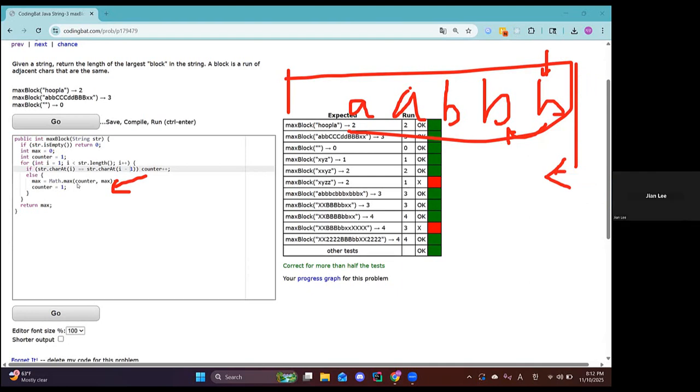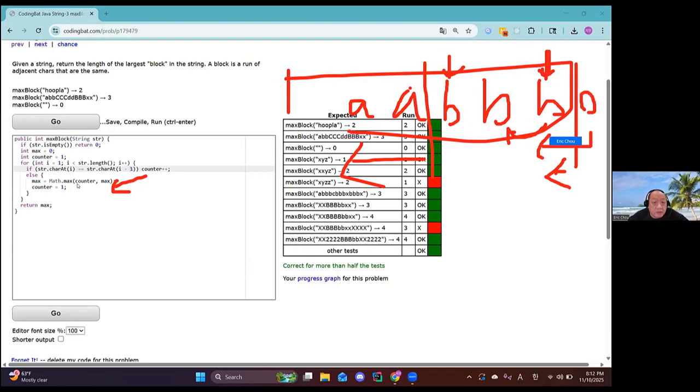Wait, what? This one, you see, you will actually finish the previous round. But this one doesn't wait until here to have another one to terminate it. So this one you have to terminate. Oh, the one you do not handle that.